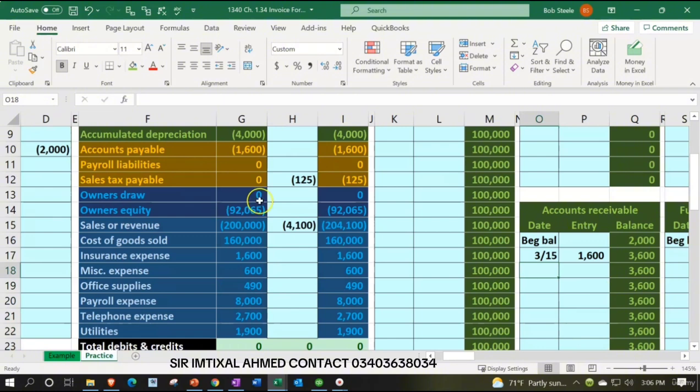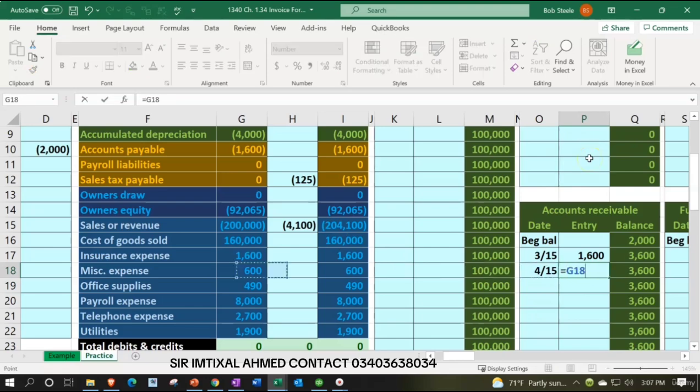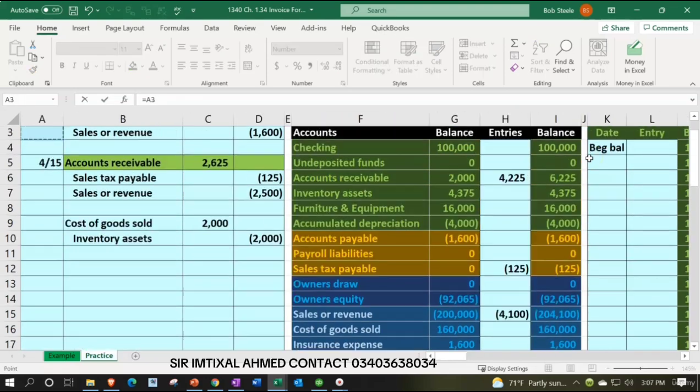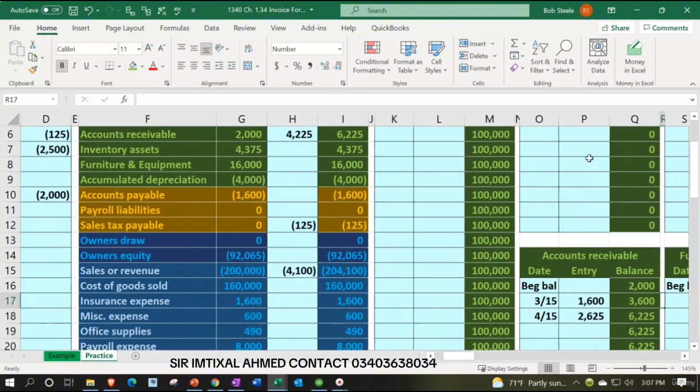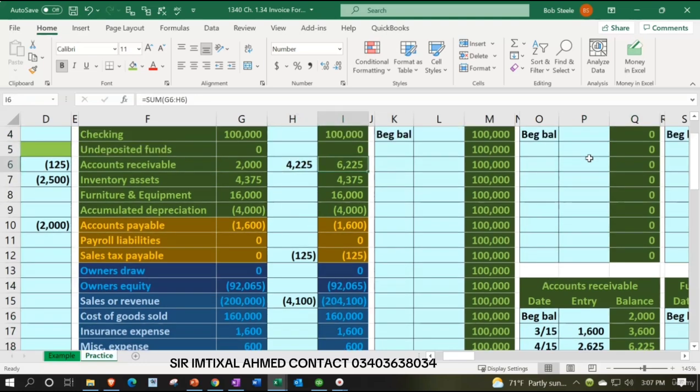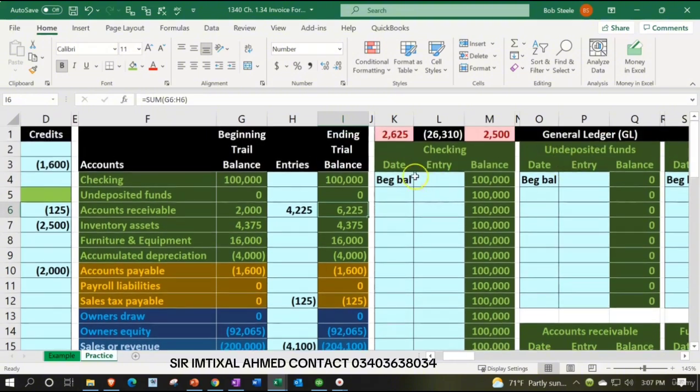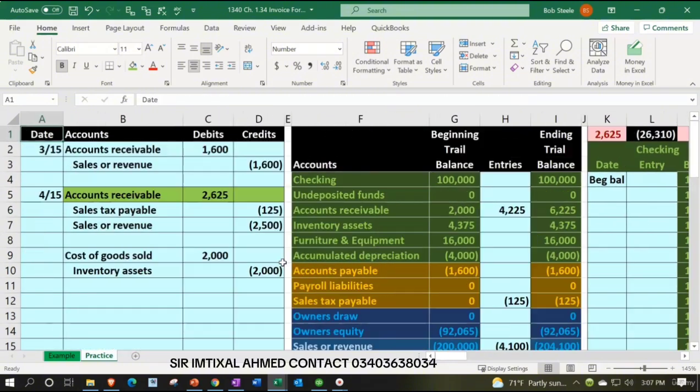So here it is in AO18. We're going to say 415, put our cursor in AP18. This is going to be equal to, going to the left, scrolling up, there's that 2,625, increasing the receivable from 3,600 by 2,625 to 6,225. That 6,225 matching then what's on the accounts receivable here on the trial balance. Our GL out of balance now.